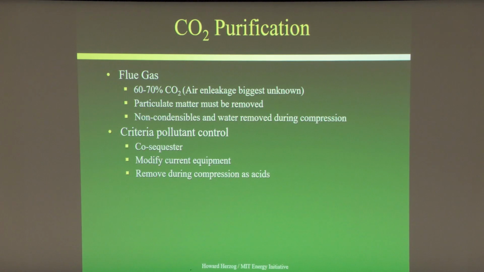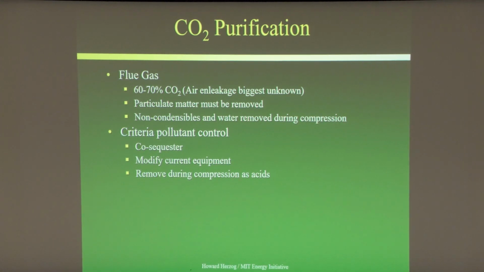The criteria pollutants, you have several options. You can co-sequester, in other words, when you pressurize, leave it in, and when you dispose of the CO2, you can have those go with it. That has some questions on safety, on putting it through pipelines and putting it in the ground. So I don't know if that's an acceptable option. It'd probably be the cheapest. Once again, you can modify current equipment.